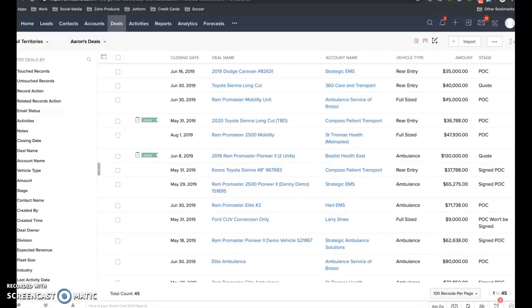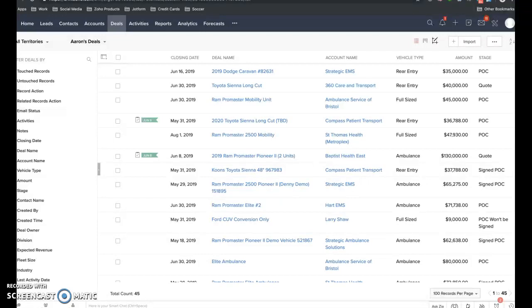So I wanted to go over and show you a couple ways to utilize your filters in the deals component in order to help you better manage a large amount of information and help it drive your daily workflow. So I'm going to show you how I have it set up and how I set it up for Karen, and then I want to walk you through how to do this yourself. And after watching this video, if you have any questions, give me a call and I can walk you through setting it up for yourself. But I think it will really help you better manage your day so you don't get overwhelmed.